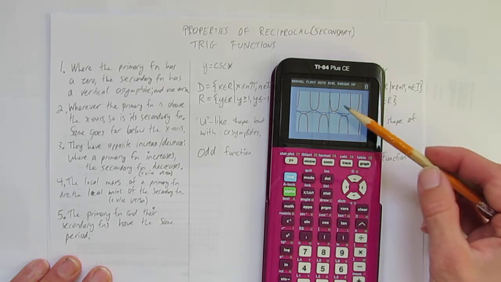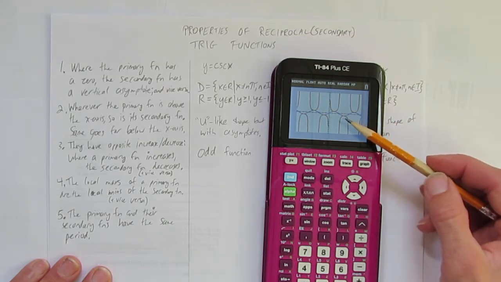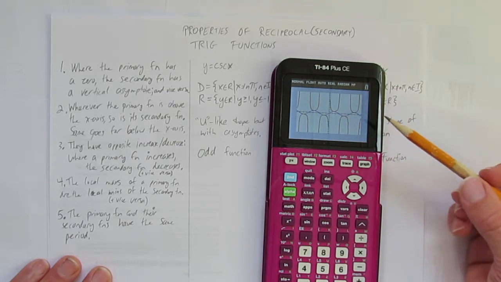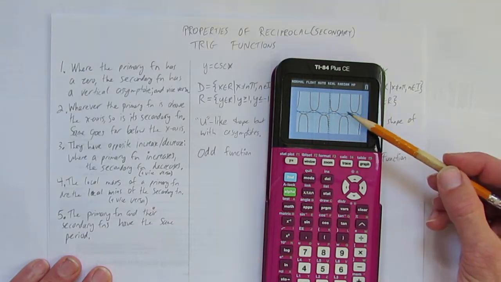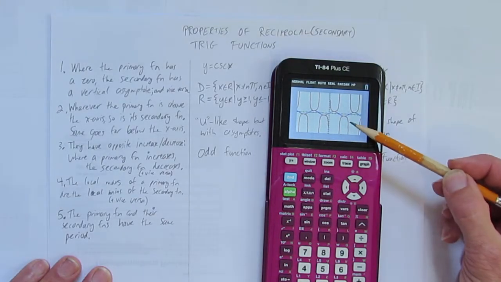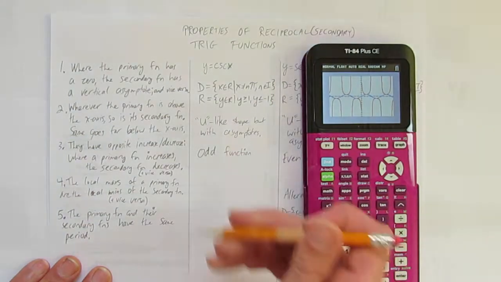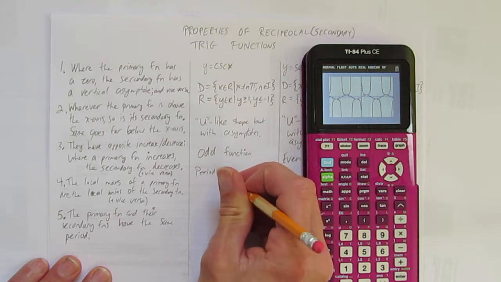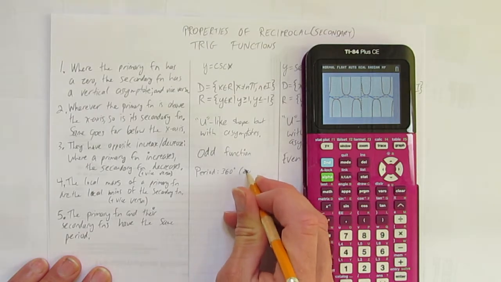If you look at a sine wave, the scale's not quite clear on here, but the period of a sine wave, I hope you know, is 360 degrees, or 2 pi in radians. So does cosecant have a repeating pattern that takes place over 360 degrees, or 2 pi. I'm going to write that in here. I think that's worth noting. The period is 360 degrees, also known as 2 pi radians.